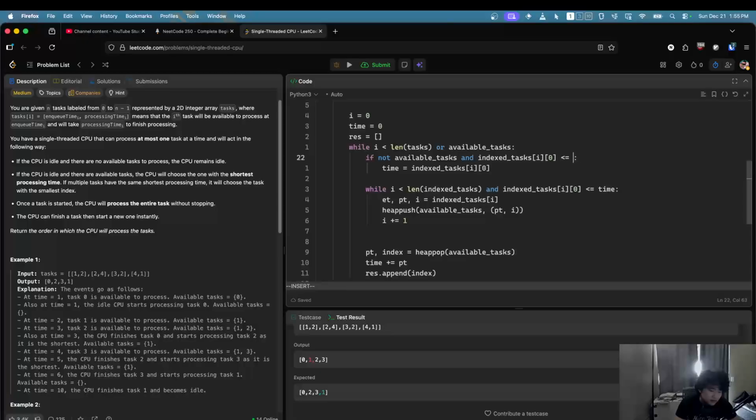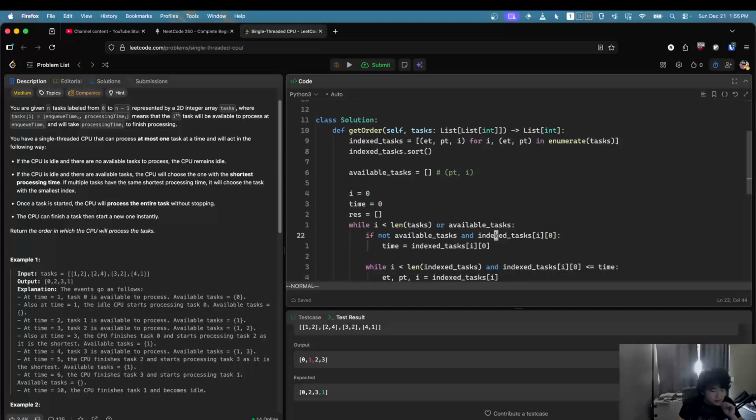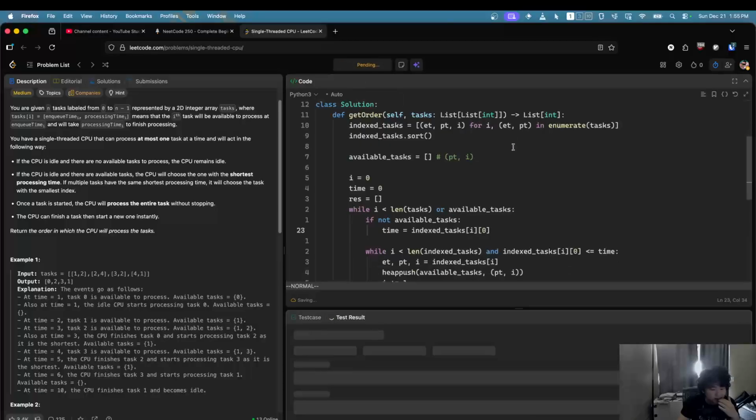Less than or equal to time, I guess. Wait, what am I trying to say here? This doesn't make any sense. If there's no available task, then just move on to the next available time.